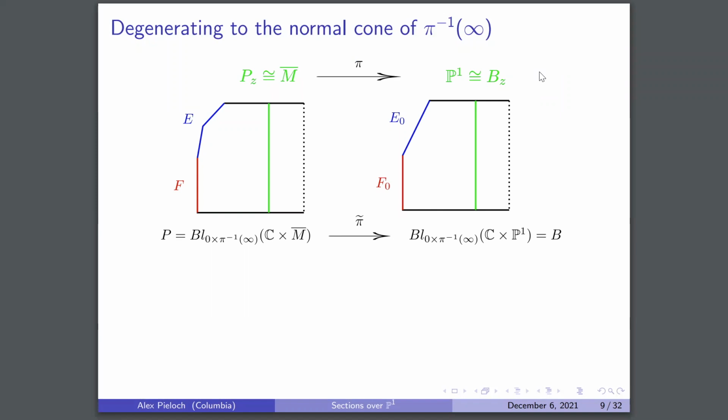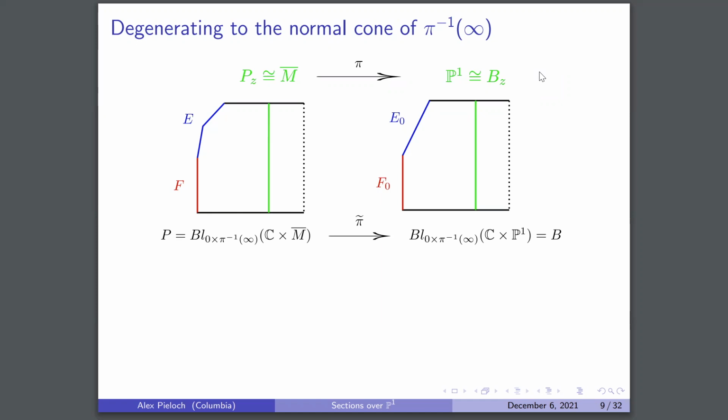So we construct the degeneration of the normal cone in the following manner. Horizontally, we're just going to take some copy of C, and then we're going to take a product with our space M bar. And now lying over the origin inside of C, we have some copy up here of essentially 0 times our singular fiber over infinity. So here I'm kind of drawing a toric picture. And then all we do is we blow up at that singular fiber. So here I will kind of draw this torically, and I'm just going to lop off the corner.